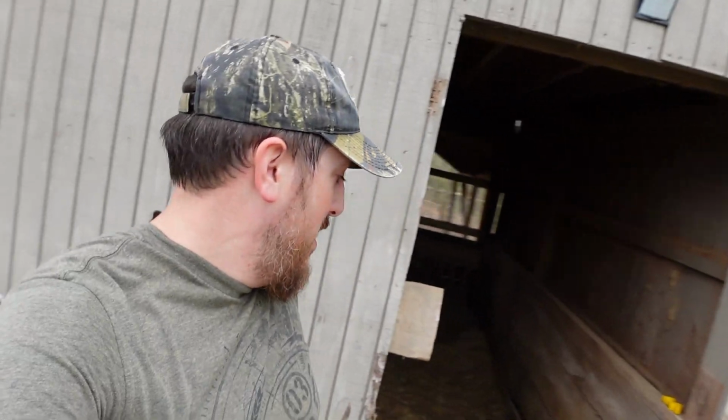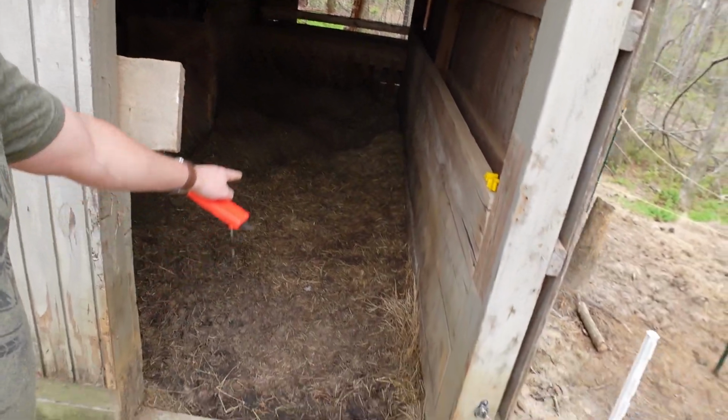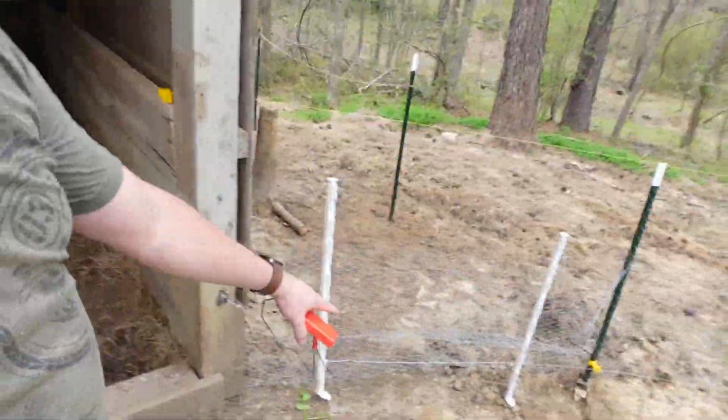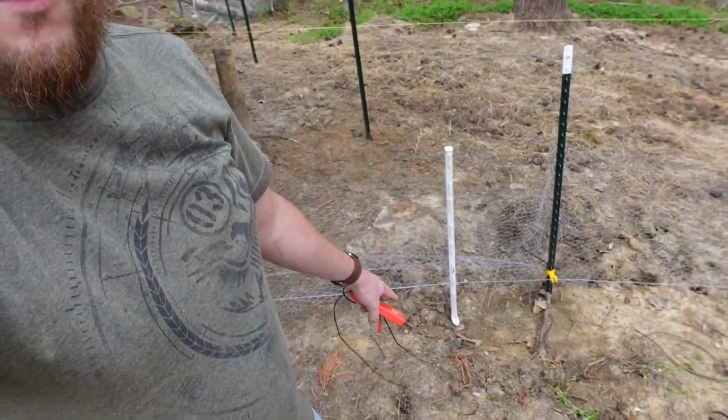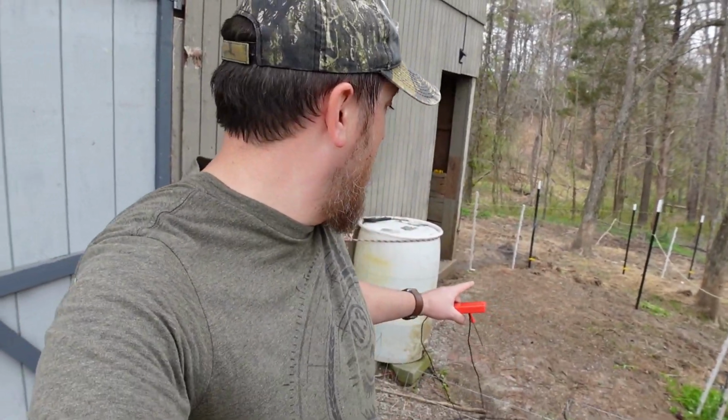I'm gonna come up here probably later tonight. I'm gonna cut this piece of wood right here, get that out of the way, and get another bale of hay put in. And then down here is kind of a big hole. I want to fill that in and go around the bottom of all the chicken wire and make sure it's all secured down and there's no way the little piglets can escape. Outside of that, it's just a matter of getting the food container installed somewhere and getting the watering barrel cleaned out, adding an additional nipple, and we're ready for the pigs. So that's good. I just want to at least get the wiring up and in place so that we can put the pigs in and they won't escape.